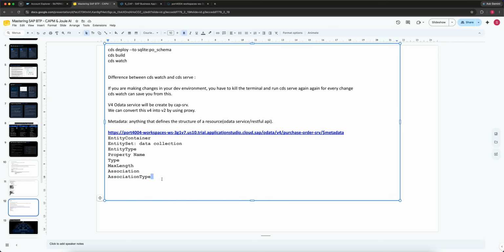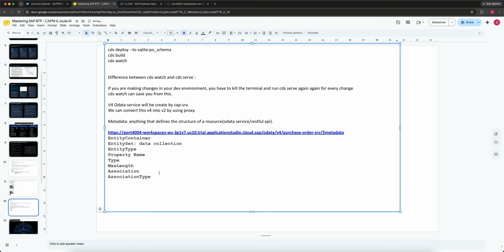Suppose you want to get data of a dependent entity set based on a parent entity set, so you have to create associations for that.